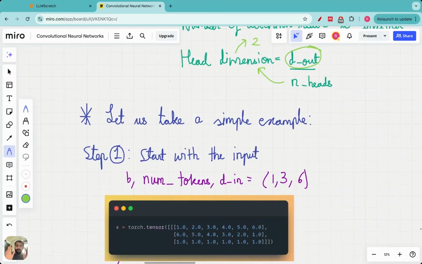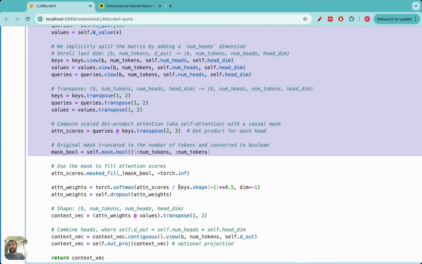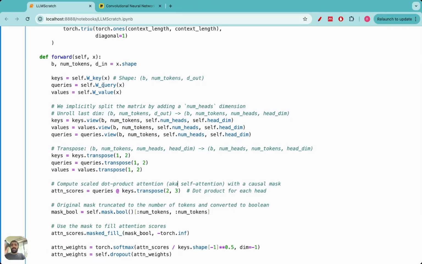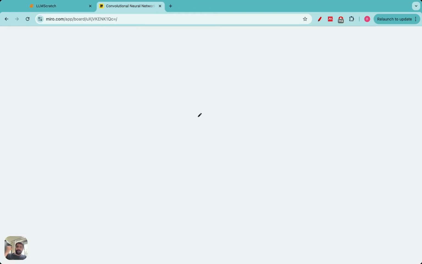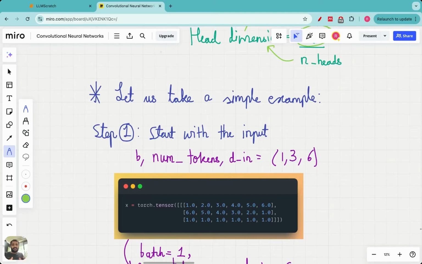We are going to take a simple example. We are directly going to start from the input, and we are going to do all the steps on the whiteboard which are implemented in this code. Then you will find that understanding the code is extremely easy. At every step of the code, I'm going to take you to the whiteboard and explain what exactly is going on. Okay, so let's get started. I've tried to distill this down to 11 steps, and I will explain everything related to matrices and dimensions extremely clearly. I will not assume anything. Everything is written down on the whiteboard so that you will not be afraid of this code.